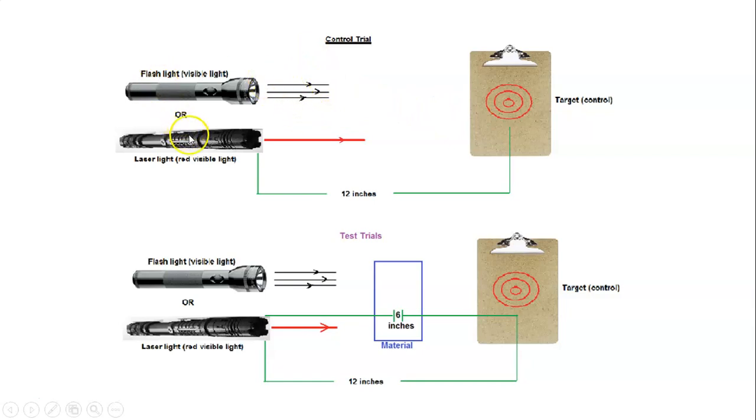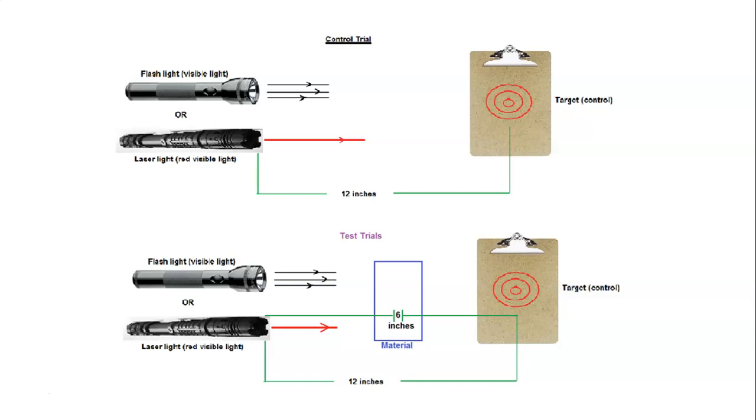I do not want you to think that the independent variable is the type of light you're using. So think of this as 2 separate labs with the same procedure. There's something else that you're changing on purpose that you're going to see as you look down on the second diagram here. So if you have to, look at this as 2 separate labs where you're going to do a bunch of trials using white light shining on a target that is 12 inches away from the light source. And you're going to use the same flashlight, the same light bulb, so that the light source is of the same intensity. And then that's the lab.